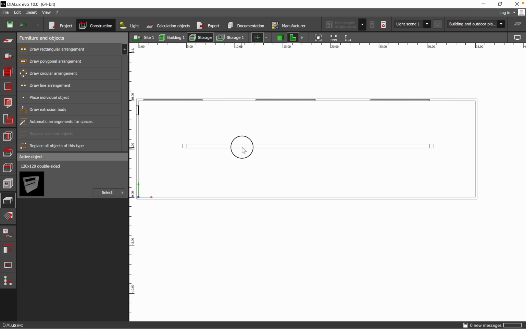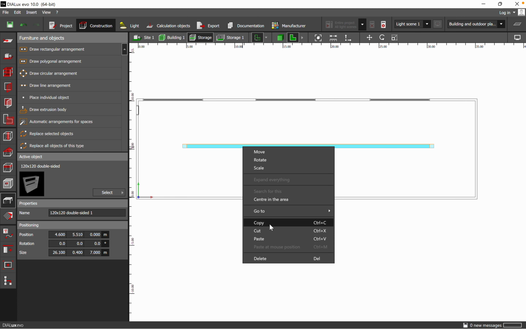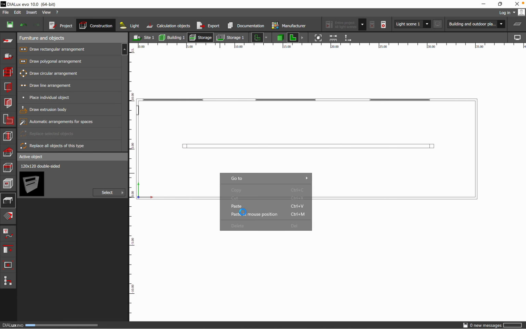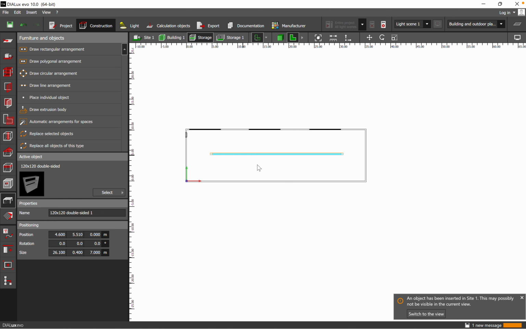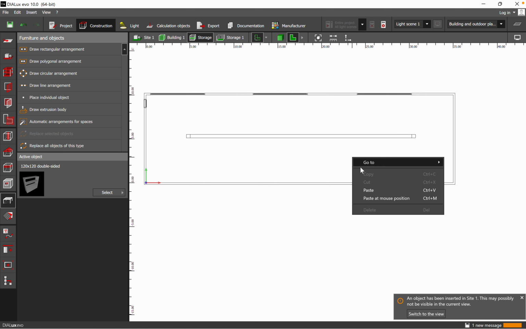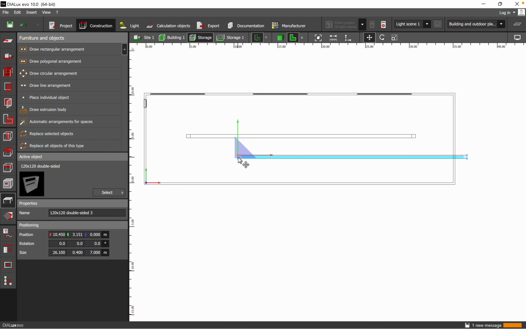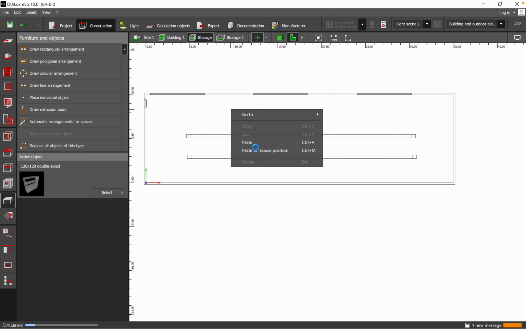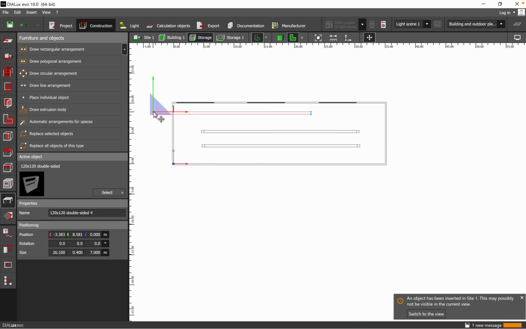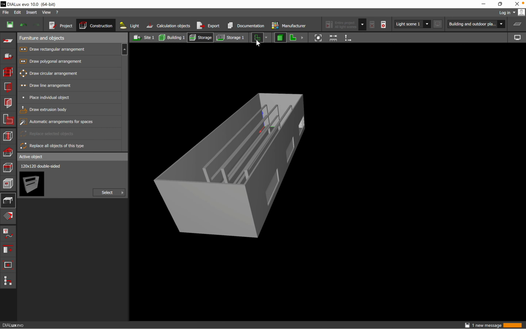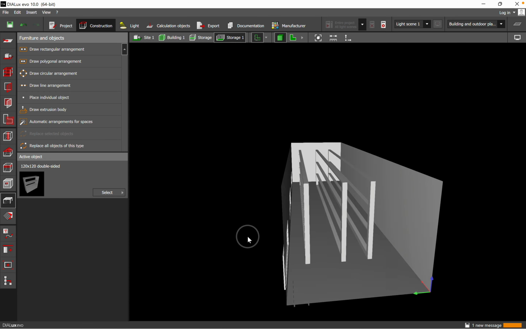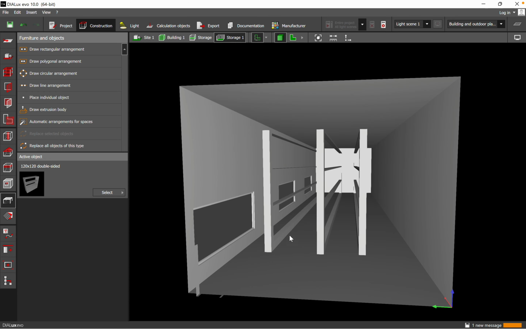And of course, this is just an example. If you want to copy the shelf, you just copy. Yeah, sorry, it was outside. So if you copy outside of your room, it will not be saved. You need all the time to be inside of the, let's say, workspace. And here we have the view, the three shelves.